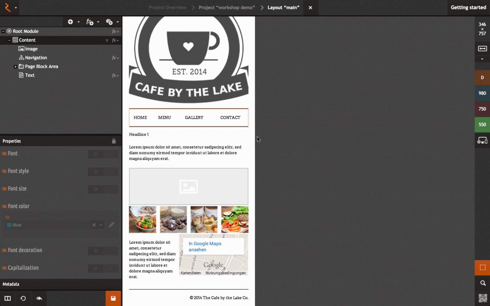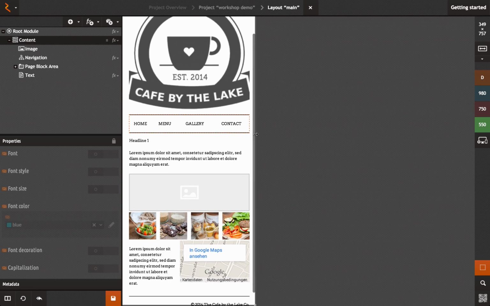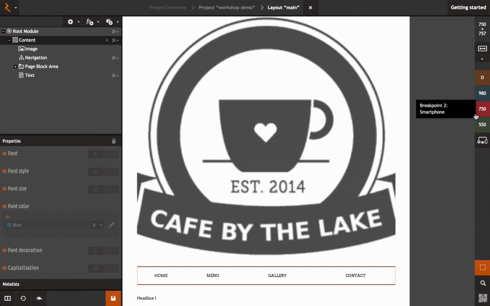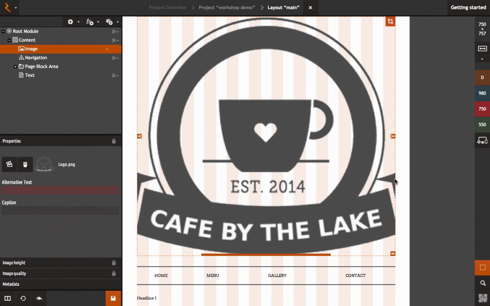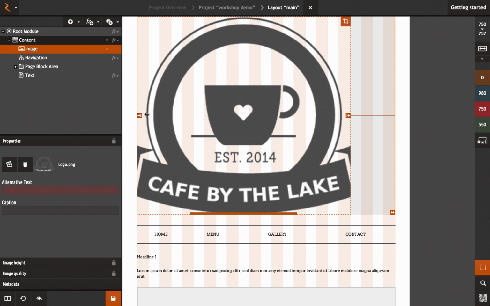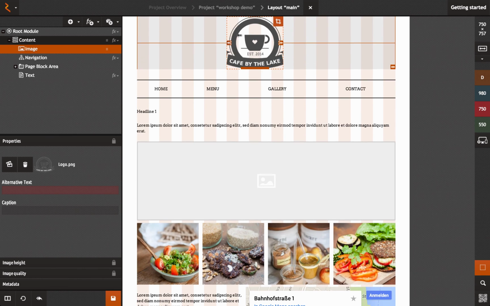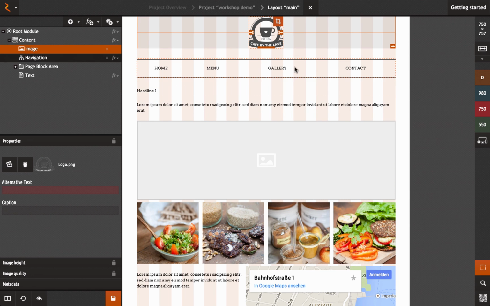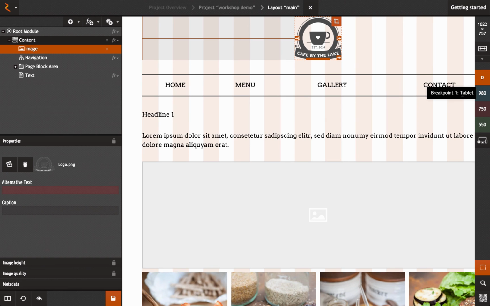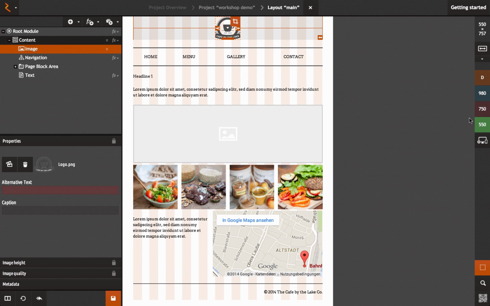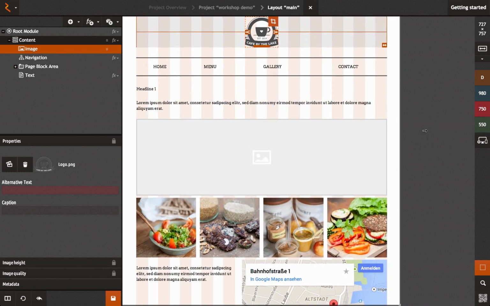And as you can see, this is super messed up. This does not look good at all. So let's go in and fix a couple of things. 750 is quite messed up, isn't it? So let's start with 750 pixels. And the first thing I'm going to do is just drag this logo a bit smaller. And I can just do this, like so. Make sure it's centered. And this should remember these settings. Right? If I come back to the default resolution, it's a bit bigger. If I come down to 750, it's smaller. And then 550, yeah, it looks fine. As you can see, this automatically scales as I go.